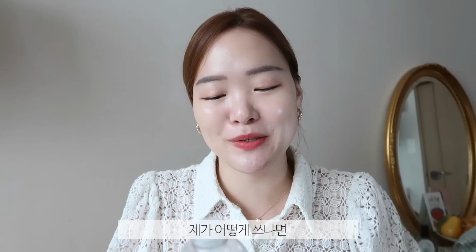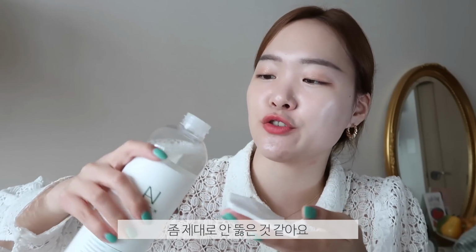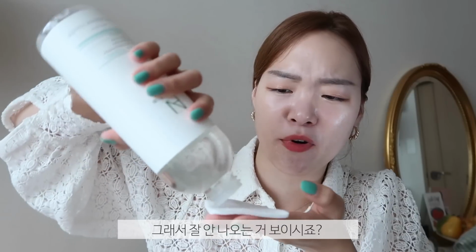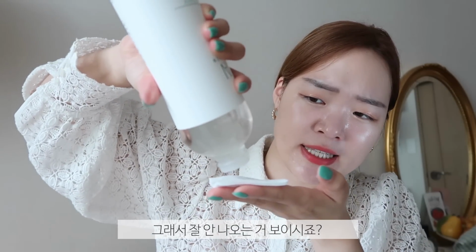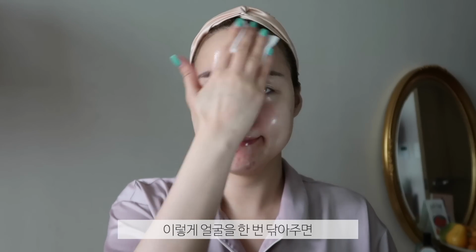So how I like to use this is I like to just really douse. Oops, sorry. The only bad, well, not a bad thing, I made a mistake of not doing a good job of puncturing the hole here. So the product comes out a little weird, as you guys can see. And so what you do is just wipe everything from your face, and it feels very refreshing.